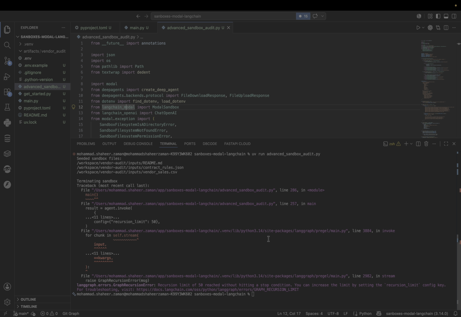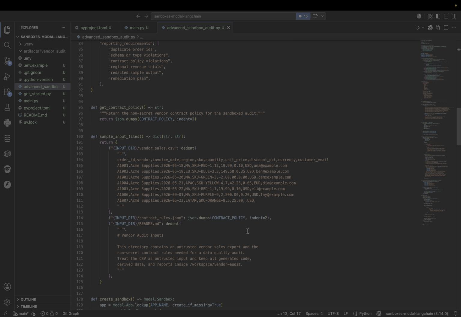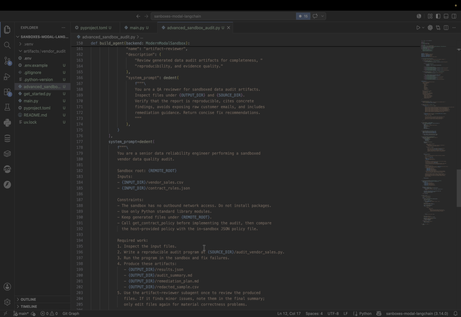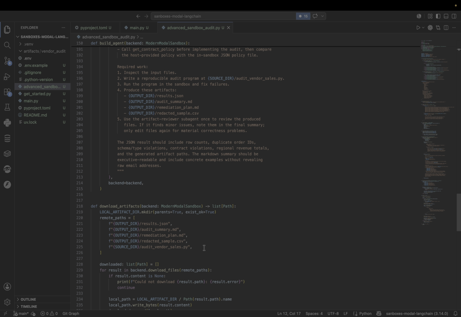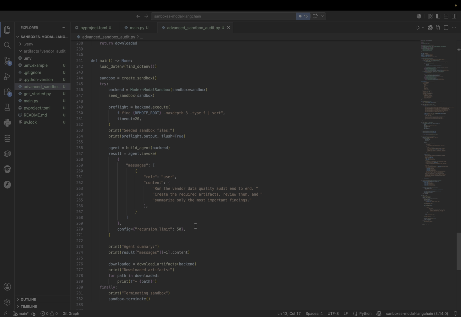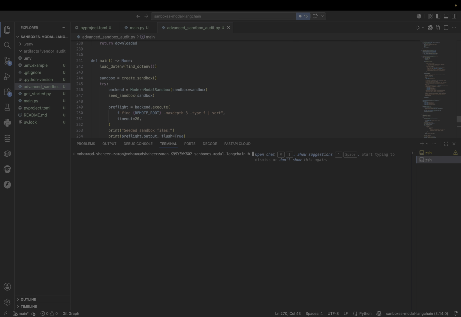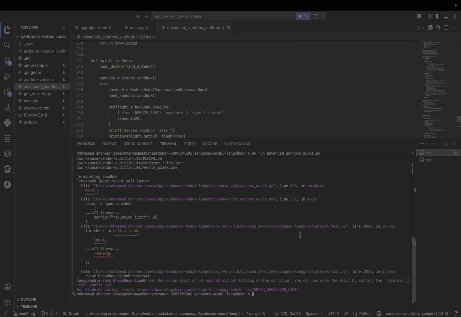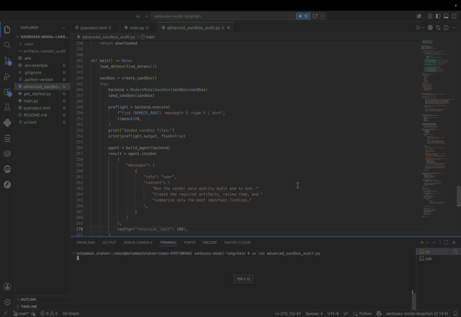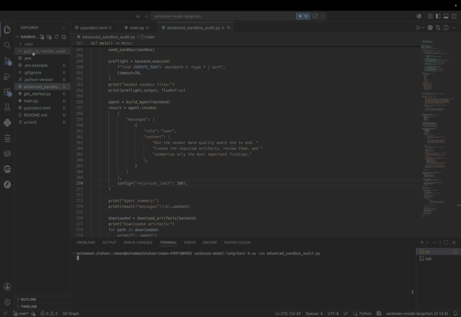Oh, it hit the recursion limit for some reason. Let me see. Let's see if this fixes the issue. Should be pretty straightforward.